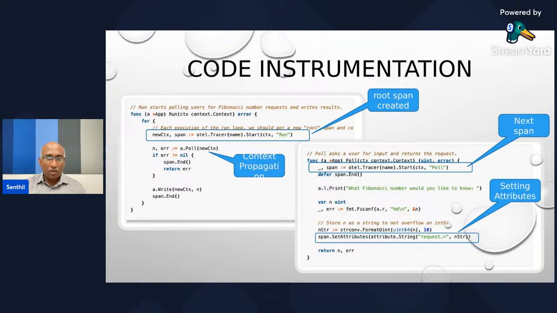These are just code snippets for you to understand how the code is instrumented. Okay. Perhaps if you want to understand all the steps that are involved in code instrumentation, that itself will be a different presentation. So you can look up opentelemetry.io, and there is a very good complete example of how to do code instrumentation in Golang. So you can take a look at that.